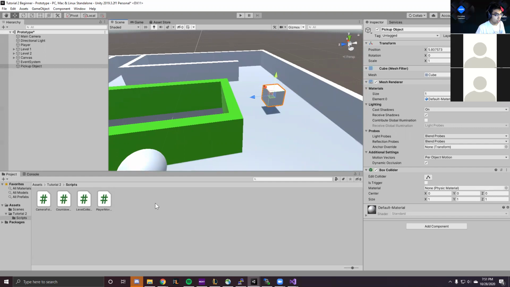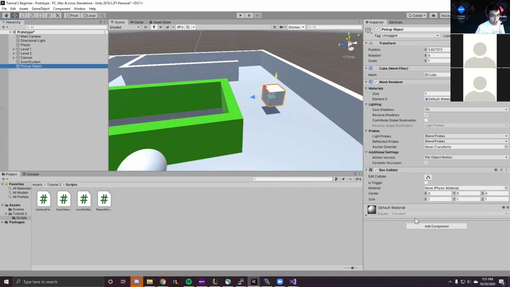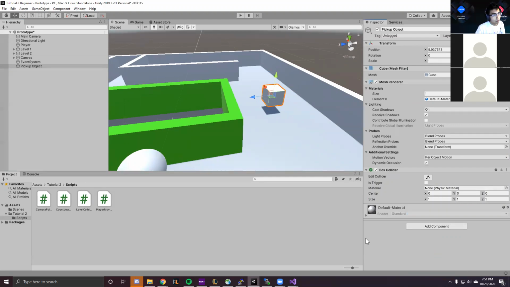What we're going to do is create a script, and this script will be attached to the pickup object. We'll call it pickup. Let's open this up.